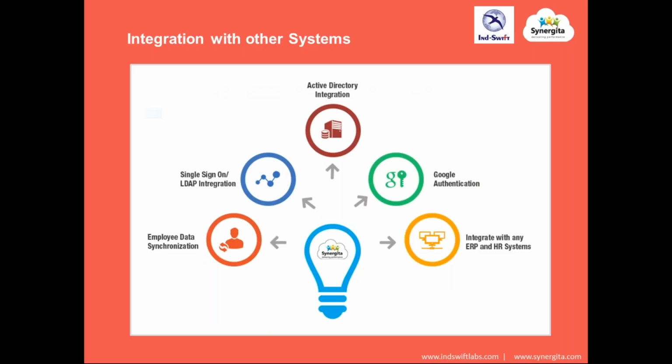Synergita can be easily integrated with all your internal systems, so we can coexist with your existing systems. It can be integrated with your HRIS to get the employee data, and with your internal ERP systems to pull the achieved targets of employee goals automatically into Synergita. We can also publish the employee performance results to other systems. For example, the percentage of payment can be published to the payroll systems, and whatever additional data is required for your other systems can be published automatically through integration.